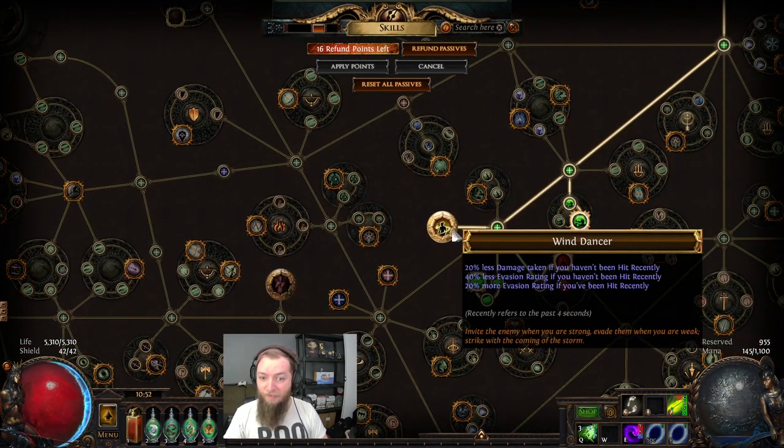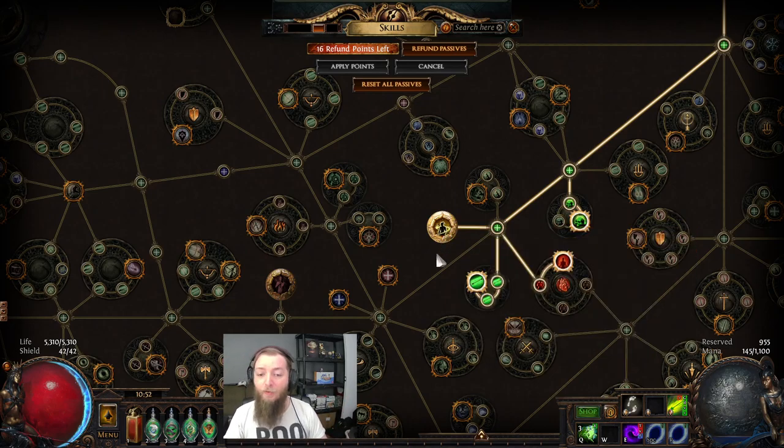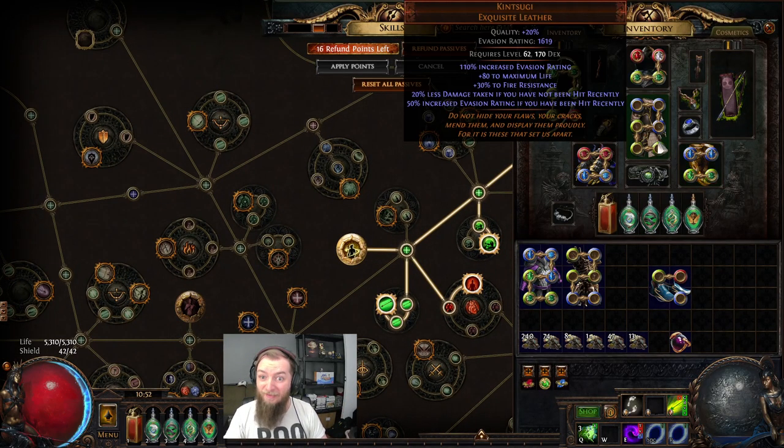So Wind Dancer is 20% less damage taken if you've not been hit recently, which is the last 4 seconds. Lowers your evasion if you haven't been hit, but raises it if you have been hit. So if you get hit, your evasion is going to skyrocket with Wind Dancer and Kintsugi. And then if you haven't been hit recently, you're going to take 40% less damage from that first hit.